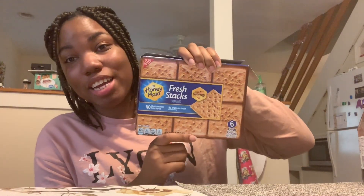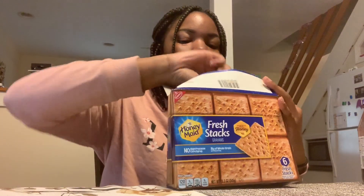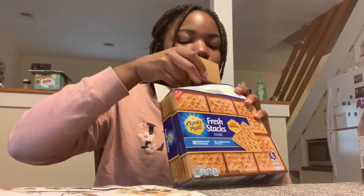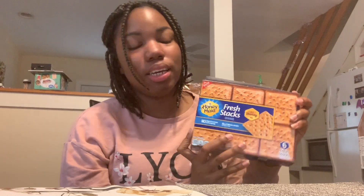Me and Allie are very obsessed with graham crackers lately. I usually get them from Foodline because they come in a bigger pack. I like them in the longer rectangles, not the little squares — you get more out of it and more in the box for your money, because these are very expensive. I just put peanut butter on them, or sometimes eat them plain. But you can put peanut butter on them and add the granola like I showed you before, and it tastes really, really good.